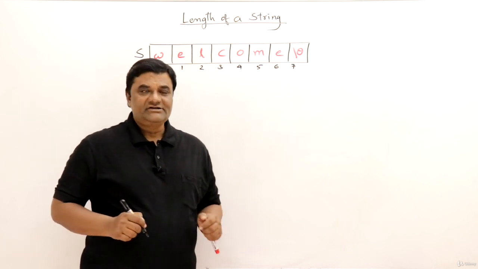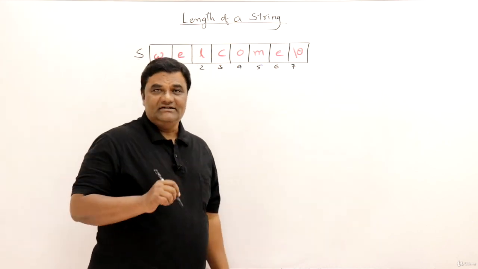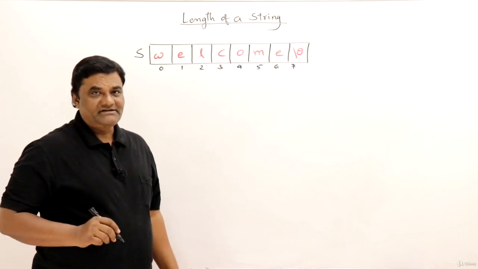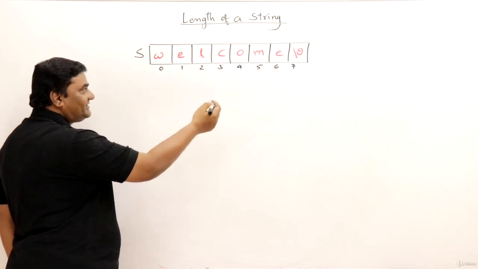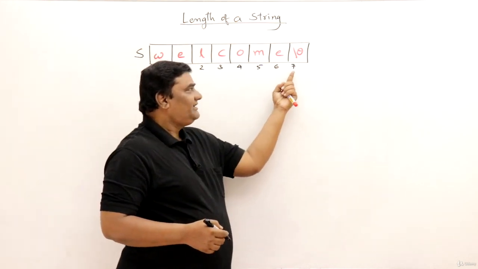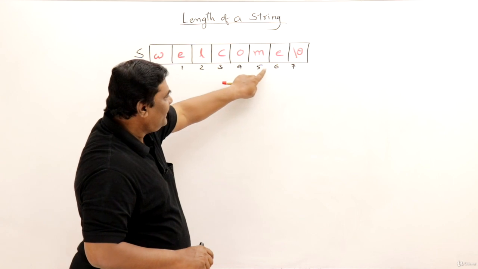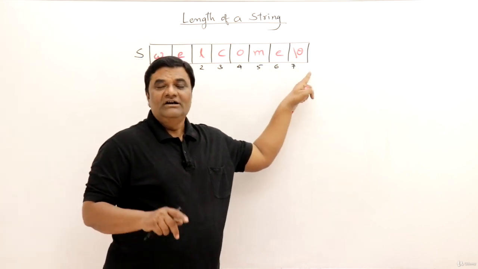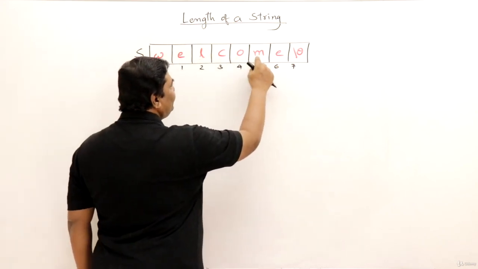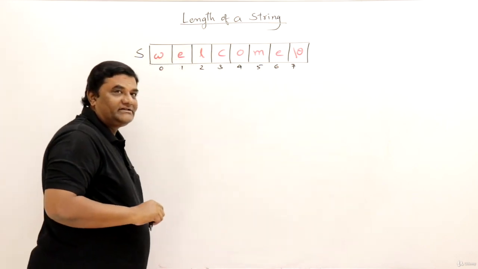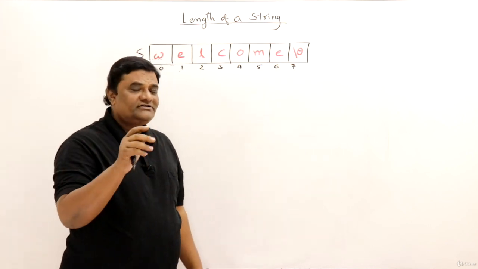So let us start with the first operation, that is finding the length of a string. I already have an example string here. We want to find out its length. Length means the number of characters present in a string. For finding the number of characters in this array or string, we have to count all the characters until we reach \0. Like 0, 1, 2, 3, 4, 5, 6, at 7 we got \0, which means there are a total of 7 characters. The length of the string is 7. 1, 2, 3, 4, 5, 6, 7. There are 7 alphabets, right? As the indices start from 0 onwards, at 7 we have \0. So this is how we count.